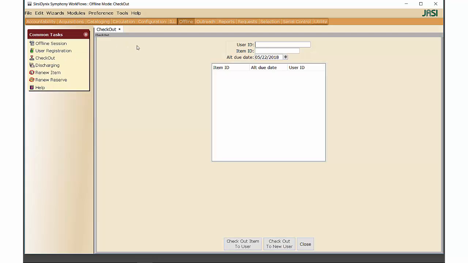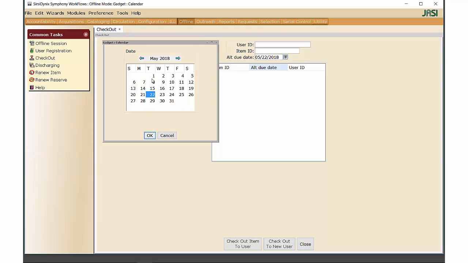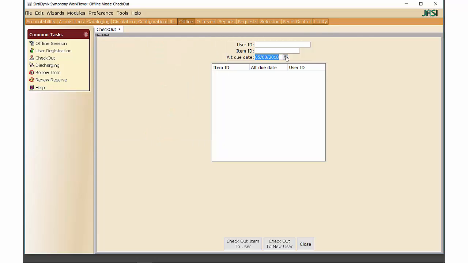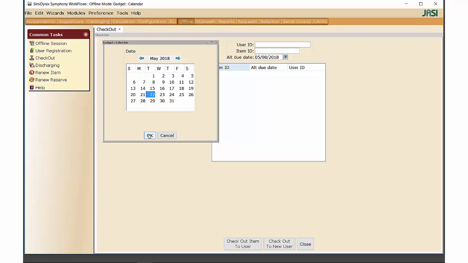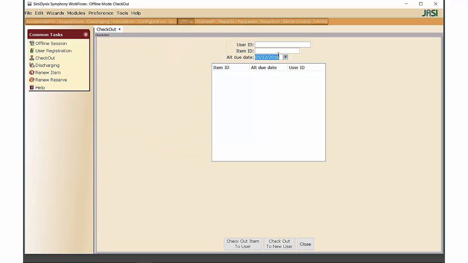Check out. The interface looks pretty simple. Like I said, all it's doing is this user is taking this item out and it's due back on this date. We can see that the default due date is May 22nd, like we picked when we reviewed our session settings. If you want to change this, you can, because let's say they're taking out a DVD and it only goes for a week. You can pick, okay, that's just going to be back in a week. But like I say, it's important to have a default due date here so that at least something shows up, because if it's blank, it's just going to stay blank when it syncs back to the system.